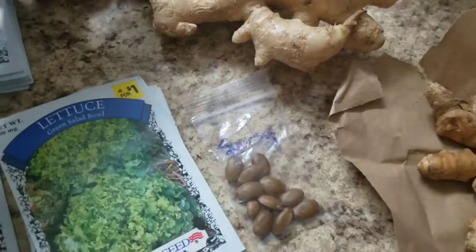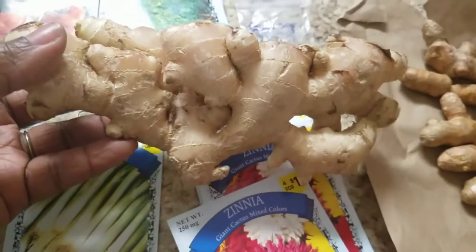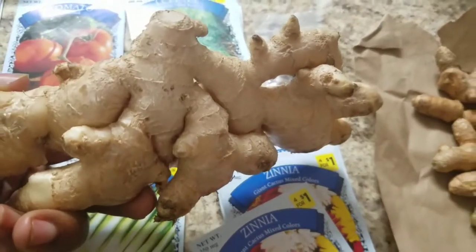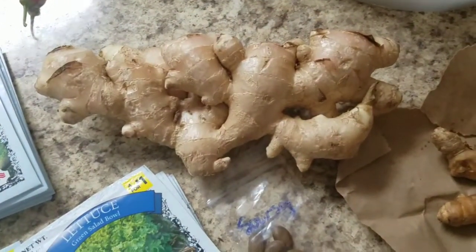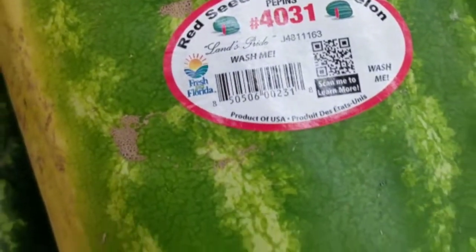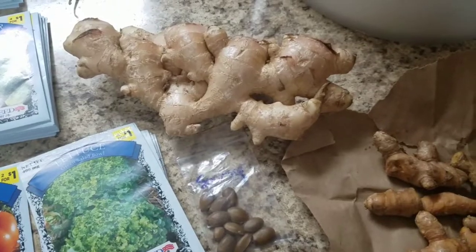I also got turmeric today. So I went down to my local Piggly Wiggly store. We got a Piggly Wiggly store about 2 years ago here. And you know, when you want to get certain stuff, you want to have your things with the seed, such as your watermelon, which I'll insert a video to show you. So if you have a Piggly Wiggly in your city, they have seeded watermelon. Everybody else is doing away with seeded watermelon. So Piggly Wiggly, the stock of watermelon that they had.